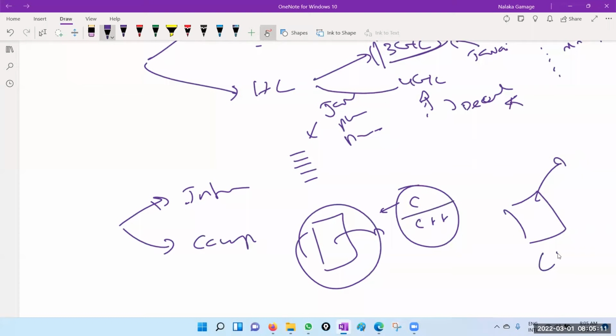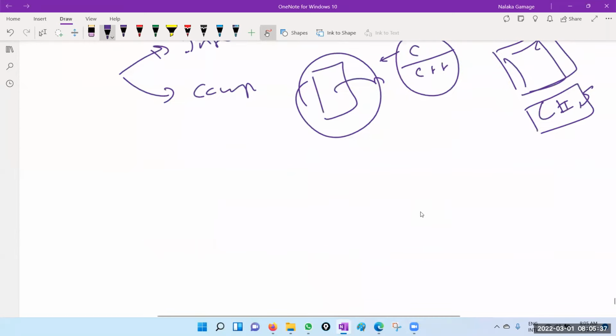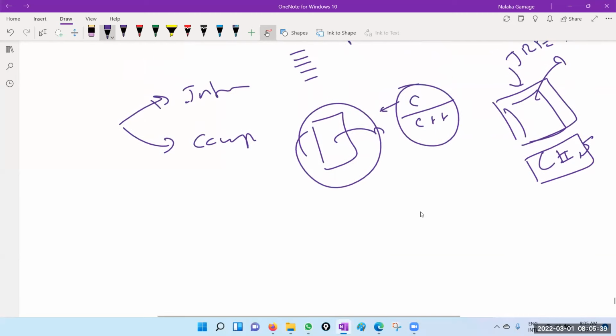C#. That is why you need the .NET framework to run C# applications. You need the Java runtime environment or JRE or JVM to run a Java program, because that interpretation is needed. But if it is C++ sort of code or C code, you don't need any runtime environment. The operating system can run it because it's 100% compiled. Right. And also, so that is what we call platform independence. Java is sort of very highly platform independent. It runs on any platform as long as JRE is there.